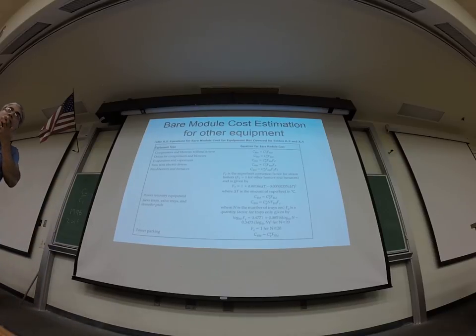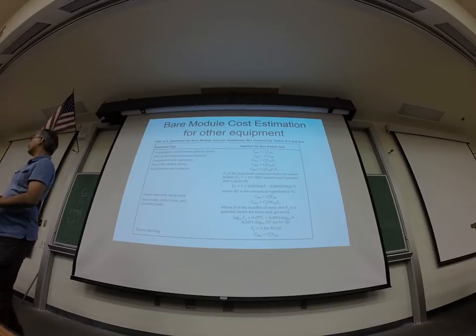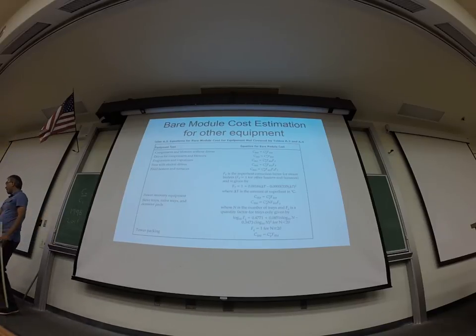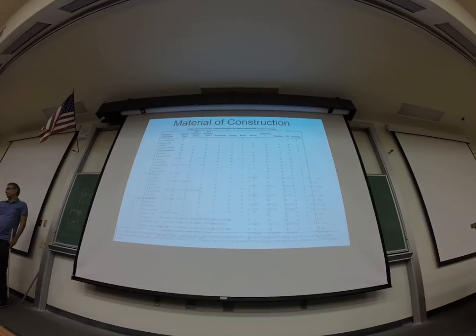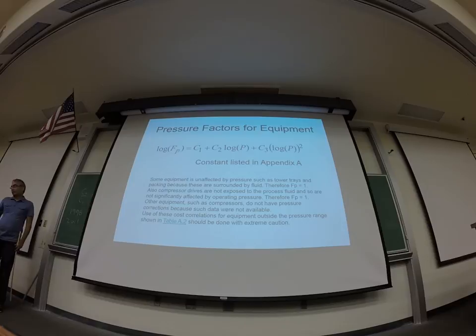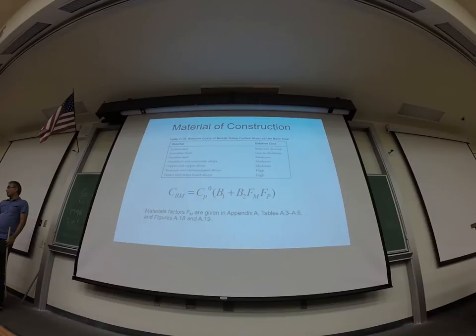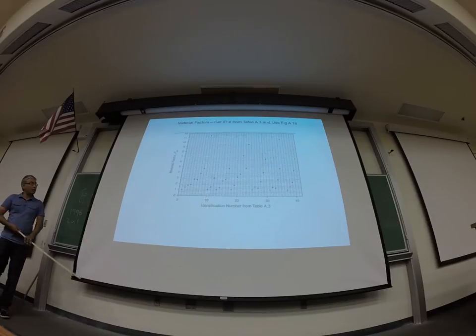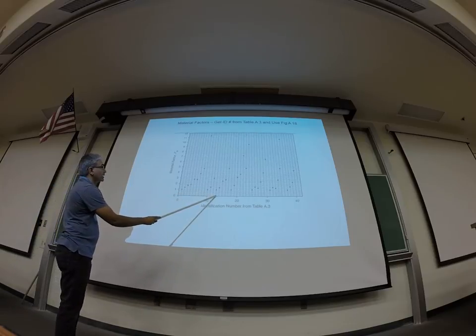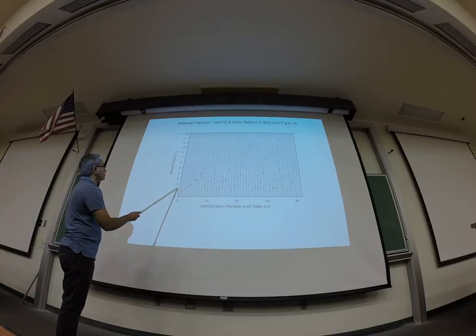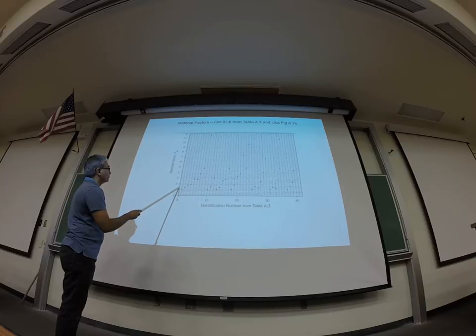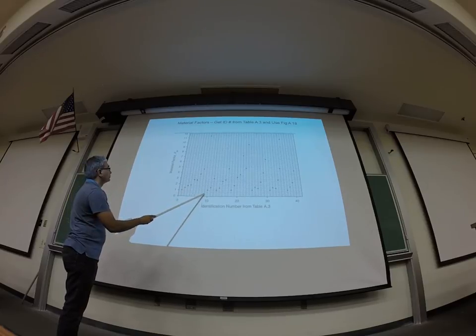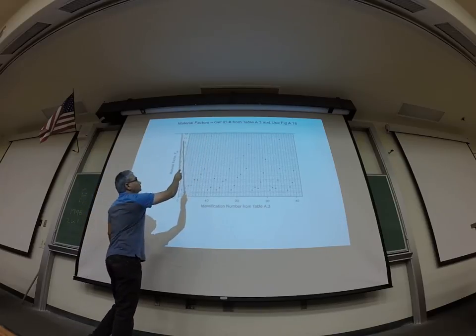How do you get FP from that graph? What point do you locate? FP you actually get just from that equation. I mean, not FP, FM. FM, once you have your identifier, you look at this identifier, look at your dot, and you just read the value. Like number 10 is 1. Number 9 is 11.